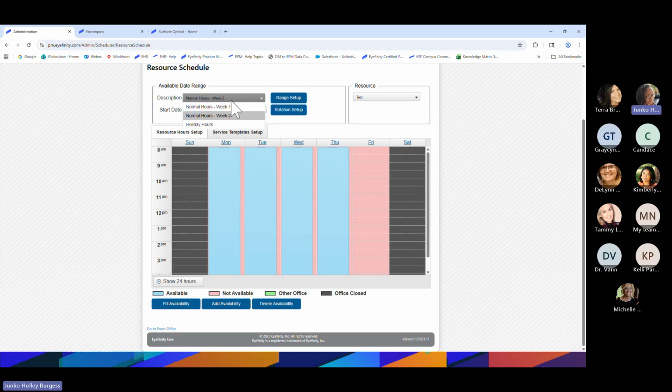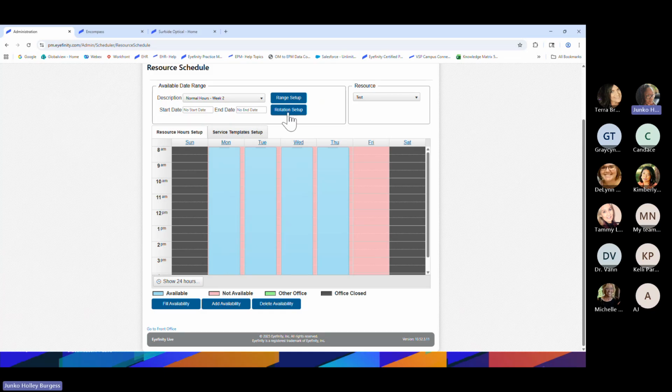Now, we'll take a look at your online scheduler in a second. So if you are signed up for online scheduler, where the patients can make their own appointments by way of your website, then I'll show you how that looks, put visuals to that so that you can see what those alternating schedules look like and how that template transfers over to your online scheduler. All right. So we have a week 1 rotation again at 8 to 3, and then our week 2, we are going to work 8 to 5.